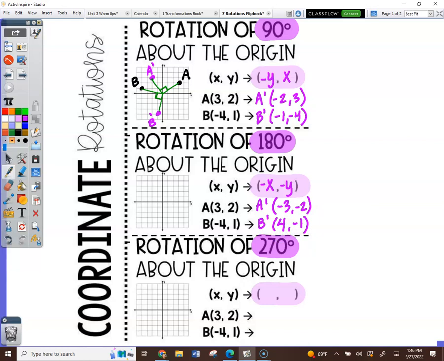All right, let's graph A and B. Why can I never draw straight? Are y'all listening? Yes, ma'am. Now I'm going to graph A prime and B prime, just like we did in the last one. Now I'm going to connect A to the origin and A prime to the origin. What do you notice they make? A straight line. And why is that? Because it's 180. What's the measure of a straight angle? 180. B to the origin, B prime to the origin. Once again, you get a straight line.